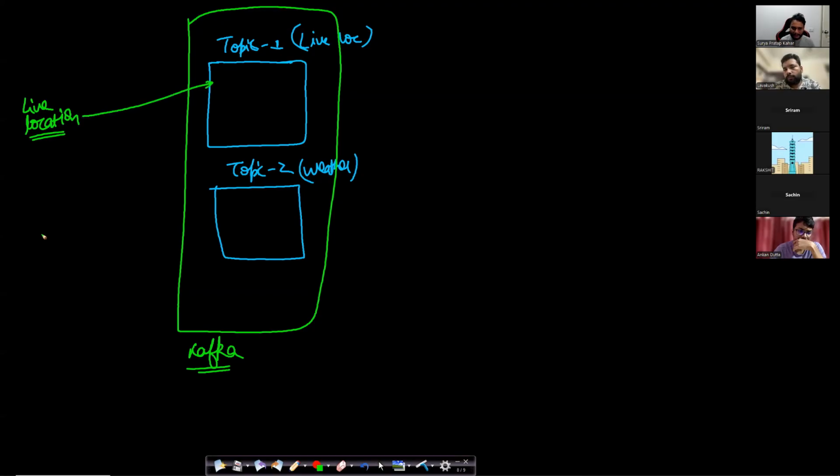And then some other information about what the weather is in that location will be streamed to another topic. Okay, so this is how we organize based on topics, based on what type of information you have.